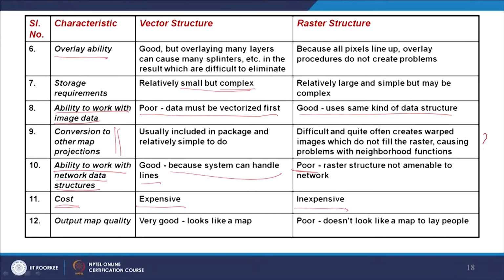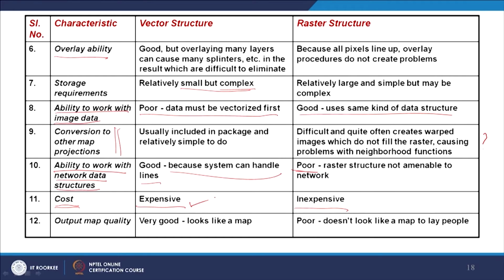And then using those images, you analyze, like you develop a vegetation map or forest cover map, or use them for agriculture or in earth sciences, geology. And you can also develop digital elevation models. Many digital elevation models have employed different remote sensing data sets, and therefore only the processing is there, but the data becomes inexpensive. But in case of vector, each point, line, polygon has to be digitized. That is why it is expensive.